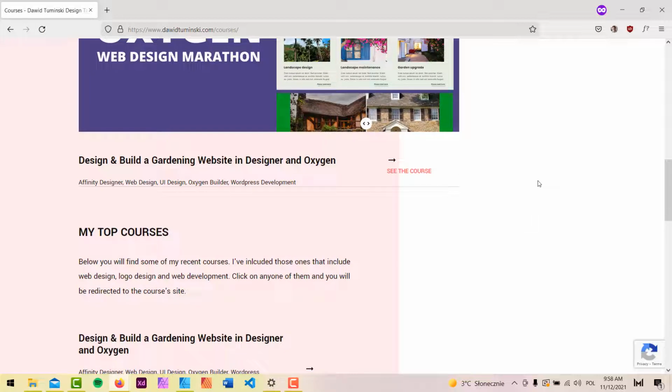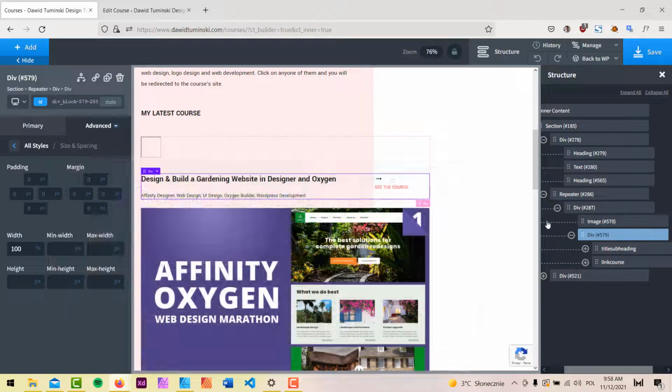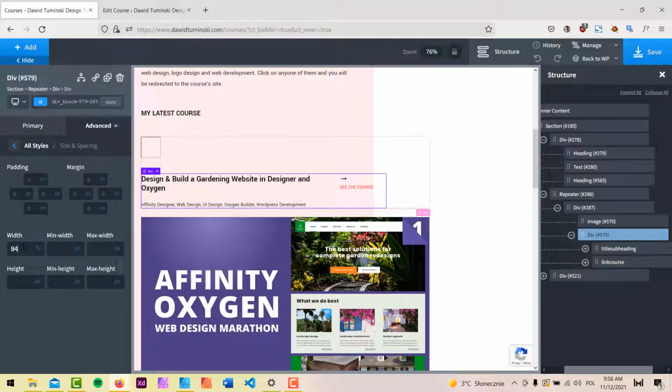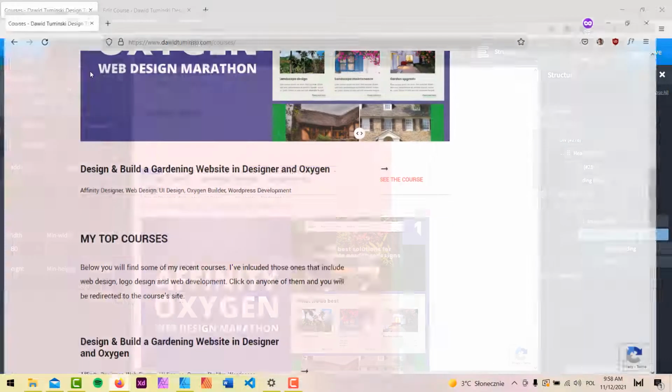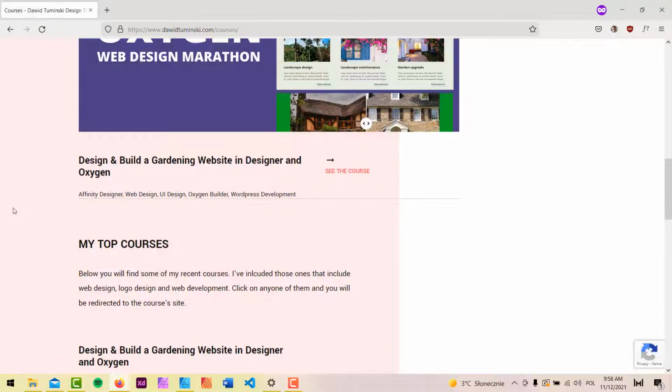So I guess maybe 100% might be a bit too much, because I want this guy to fit inside this background. So let's see a bit less. Something like 80%. Let's save this guy and let's see in the front end.